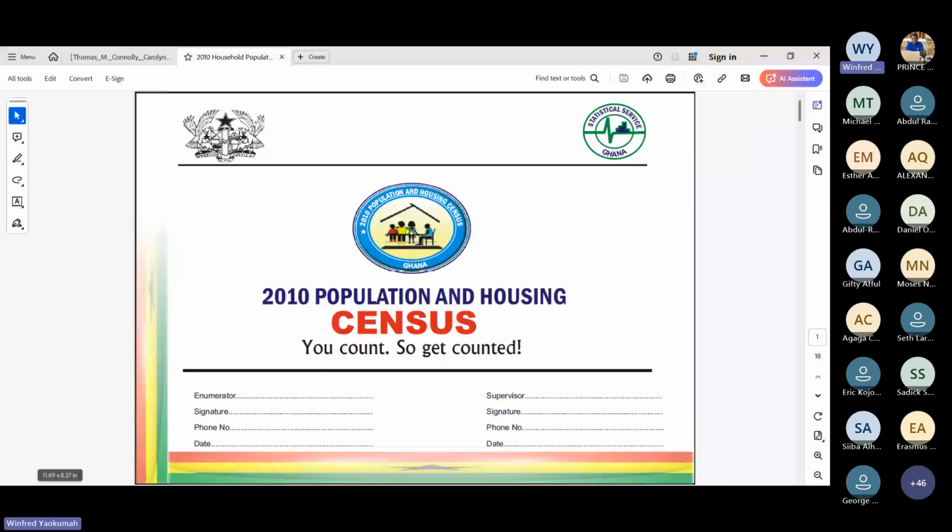But the question now is, the way you did it, is it right? Is that the best way to do it? To gather these things and create a script for them and put some data into them is not a big deal. But whether your tables have been properly done will affect certain issues we would be encountering or discussing in the future. In your view, if somebody looks at this, where we are now, enumerator, and creates a place for enumerator signature, phone number, dates, and then puts supervisor signature, phone number, date into one relation, is it proper or wrong?